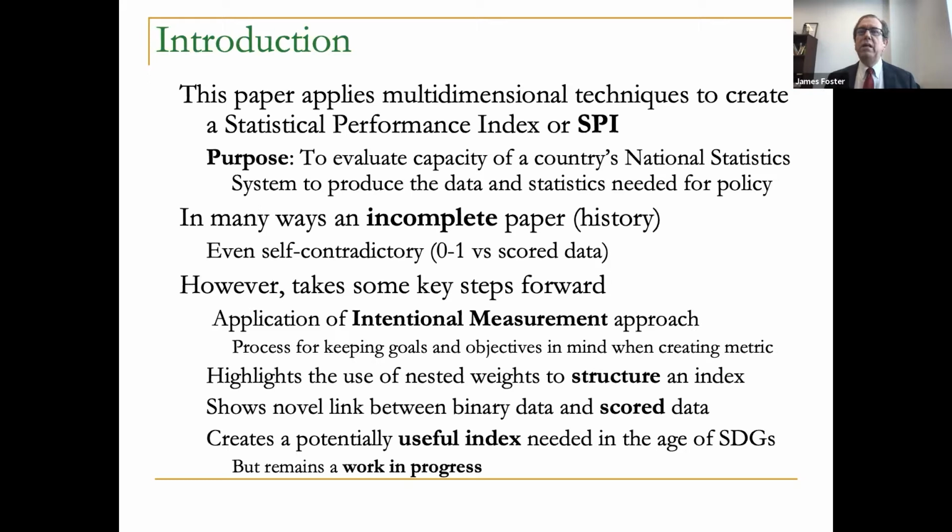And so part of the idea of this paper is to provide a structure that at least constrains the folks to think through what it means to go a little bit more one way or less the other way. You have to have some coherent framework from which to draw a score, if you see what I mean. And the paper also created a potentially useful index that's, I would argue, quite useful in the age of the SDGs. But everything remains a work in progress, and I'll show you how much a work in progress as we move forward.